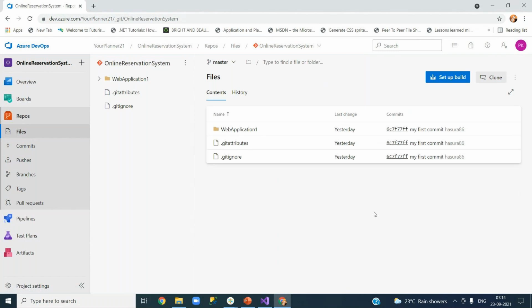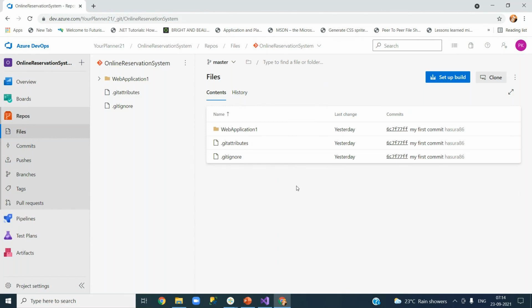First, what we did, first we committed to our local PC. Because of some reasons we did not push that code to the remote repository online reservation system. So since we committed to our local Git repository but we did not push it to the server, we had to go and click on the sync. When you click on sync, it gave me an option to push all my code to the remote repository.